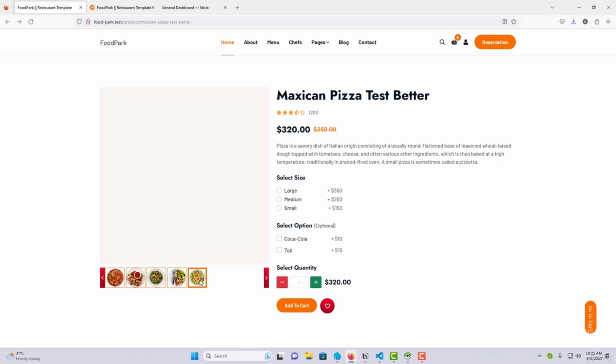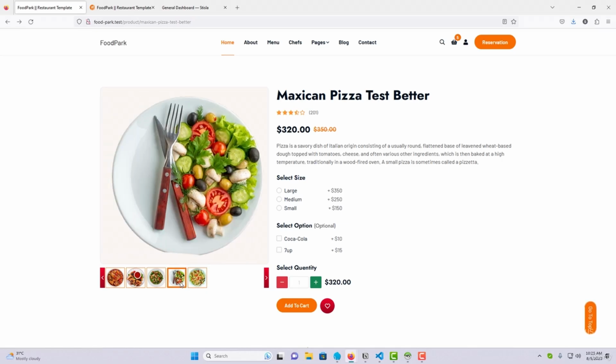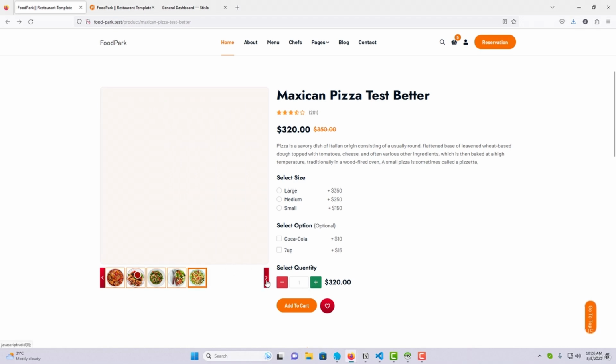We are fetching that data via the has many relationship from our product model. We are accessing the product gallery model and grabbing the images for that specific product. So our slider is now completed.